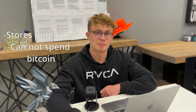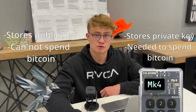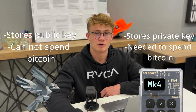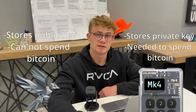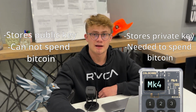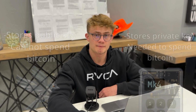But we cannot spend the Bitcoin in Sparrow Wallet because the private key is only stored in the ColdCard offline. So the Sparrow Wallet becomes a view-only wallet or a watch-only wallet. Then when you're wanting to spend Bitcoin, you would need to build a transaction in Sparrow Wallet. Then you put that on an SD card and sign it offline using the private key on the ColdCard. So let's get right into how to actually use ColdCard with Sparrow Wallet.